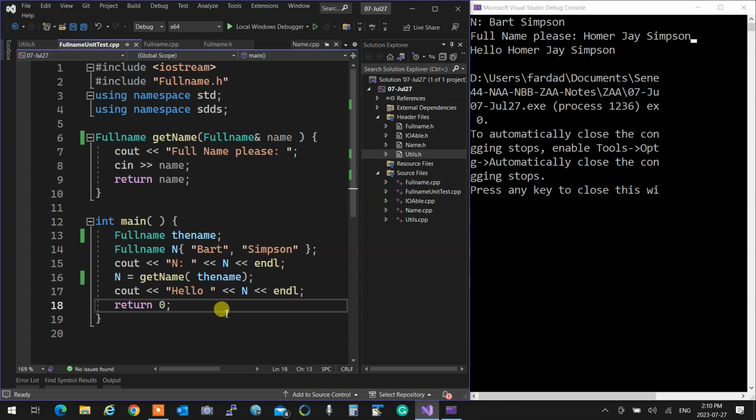The whole point is that when you apply the rule of 3, then you don't need to worry about this. Although as you become a more experienced programmer, you will notice that you're going to write your code more efficiently, so the least amount of copying and copy assignment will happen in your code. So your code becomes faster.